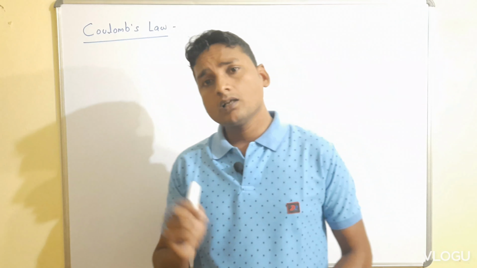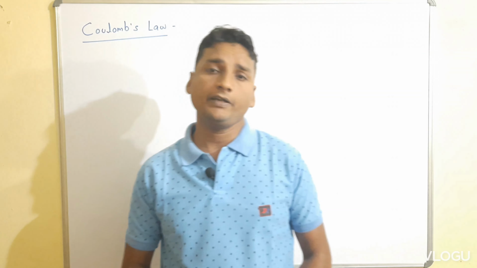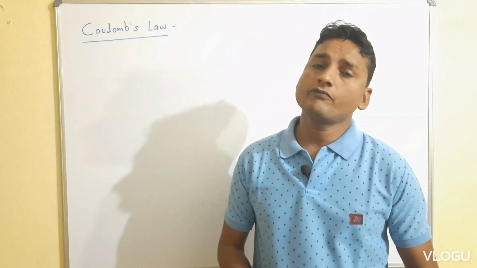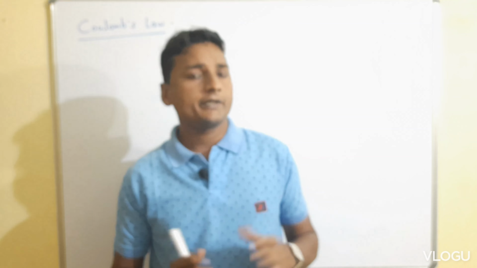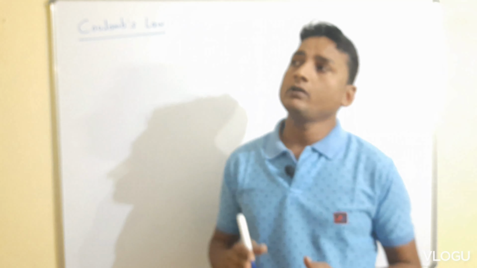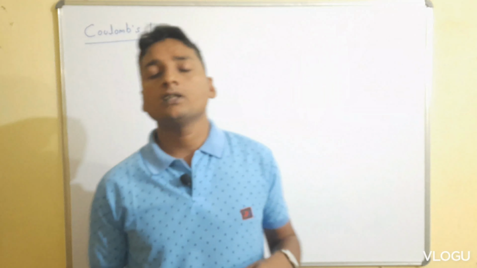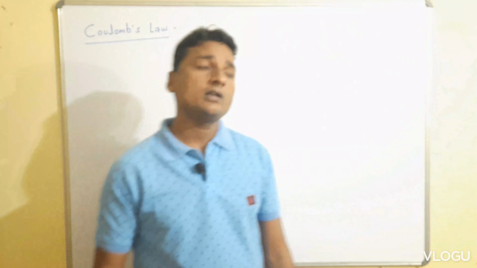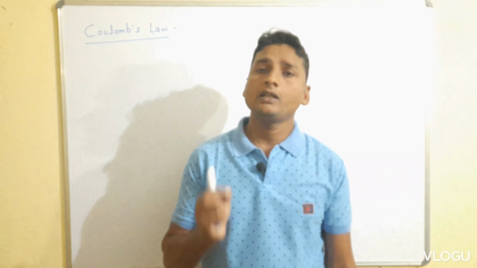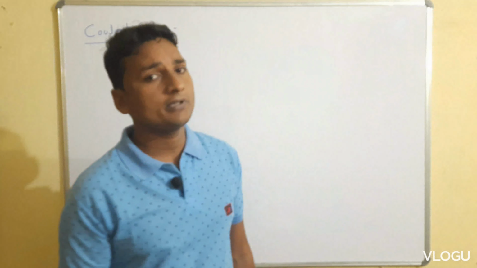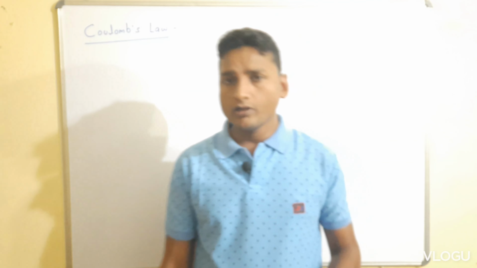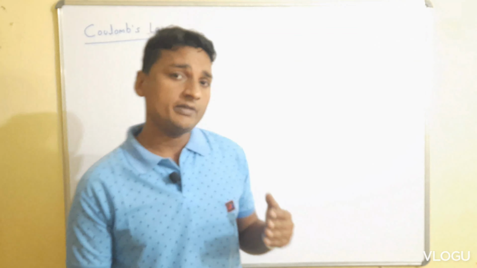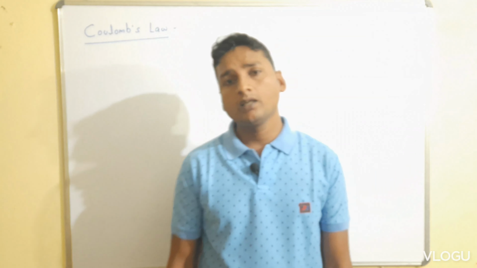So Charles Augustin de Coulomb in 1785 established a relation which could explain the force acting between these two charges, and how the relation is established between the charges and force. He was not the first, but he gave a valid explanation on the basis of his experiment which he performed on a torsion balance.